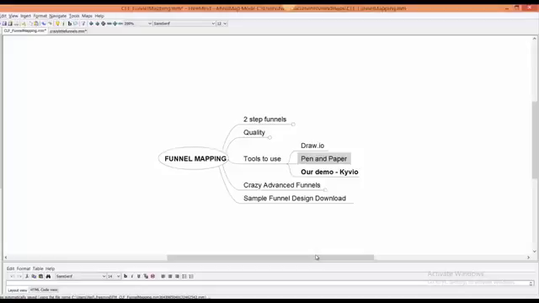It's happened so often that I'm at the airport or somewhere outside and I come up with this great funnel idea and I want to put it down somewhere. Now unfortunately, even if I can write it down on a piece of paper or in a smartphone app, I still cannot create what the actual funnel would look like. So what does help is a traditional pen and paper.